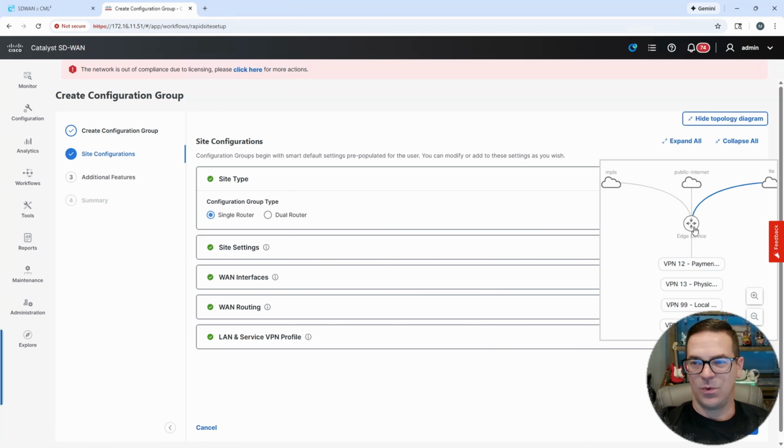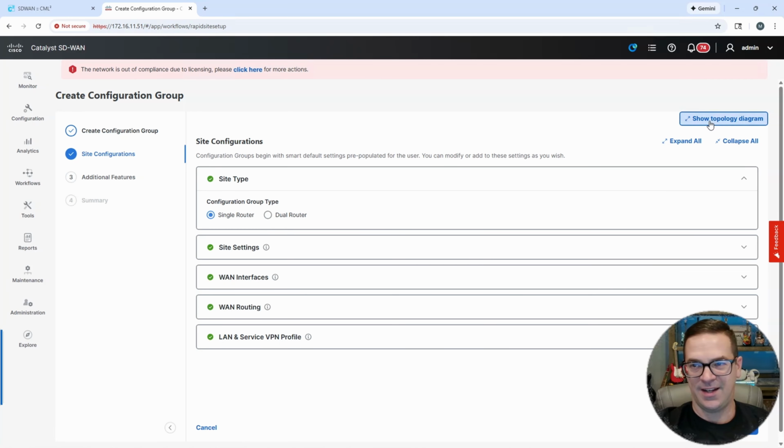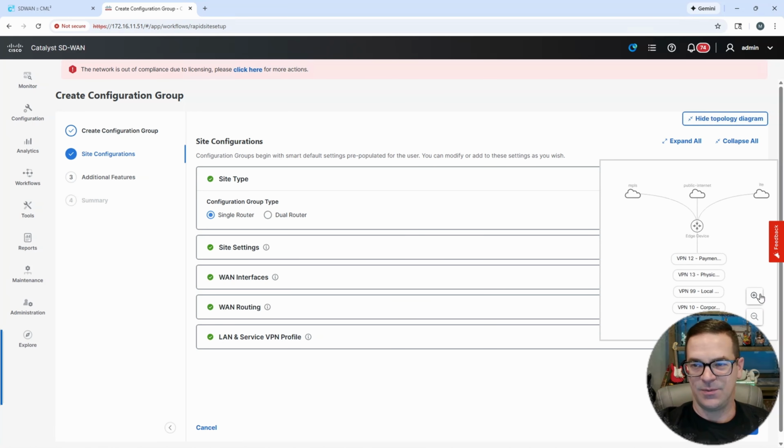Right now, this is what it's currently set for. So we're going to walk through these different settings here, and we'll see that as we change the parameters, it will update the topology automatically. Now, if we want to hide the topology because we think it's getting in our way, we can simply click hide. Or if you want to watch it as we go through, you can leave it up to see it. So I'm going to go ahead and leave it visible for the time being. And let's go ahead and start selecting our choices here.